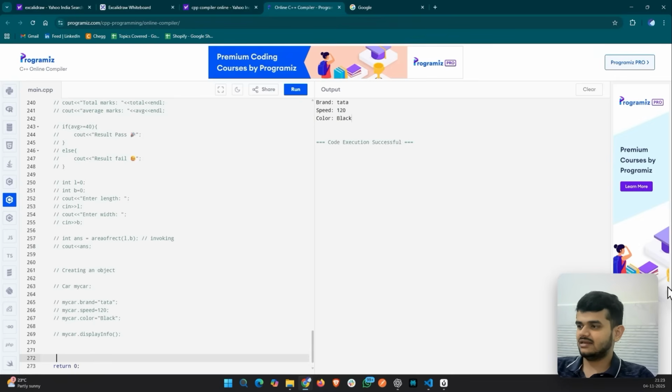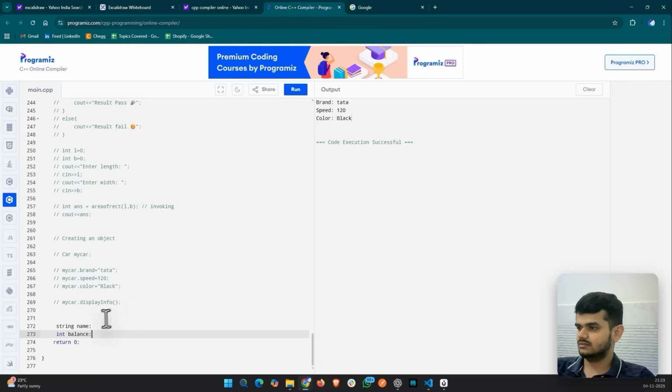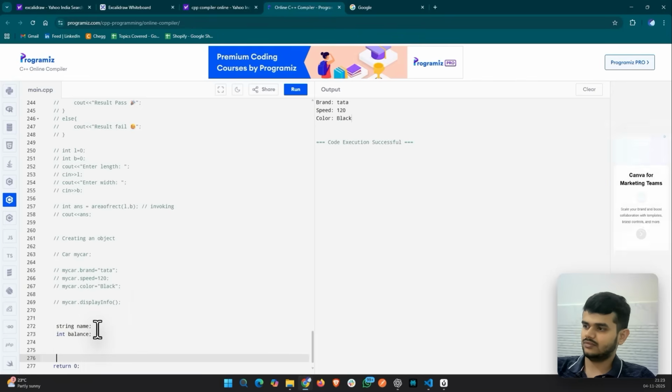So I can say something like string name, and this name obviously would come from the user, and I can say int balance, right?